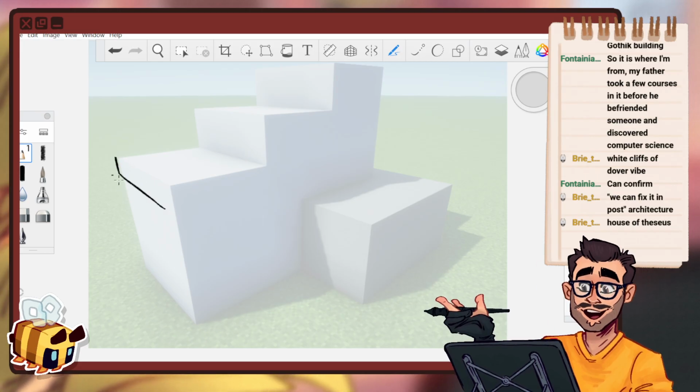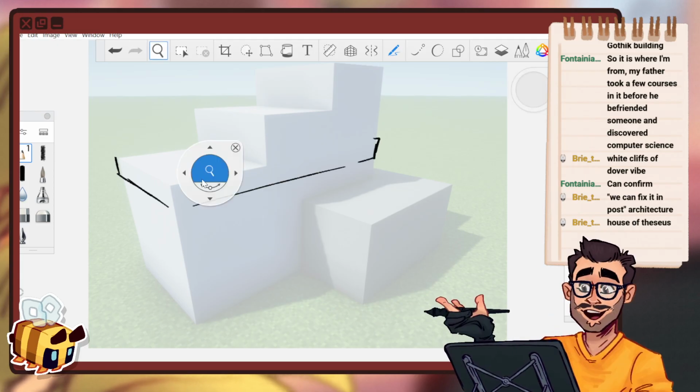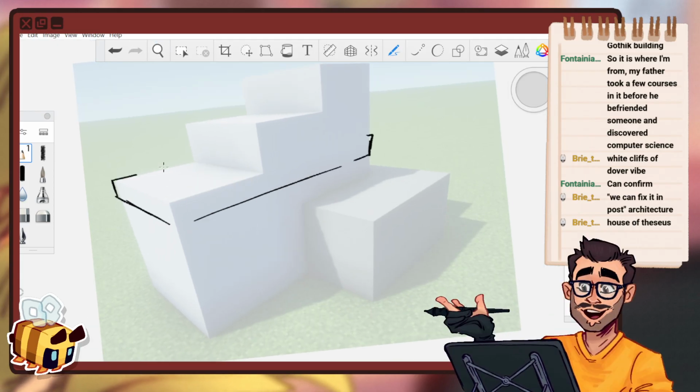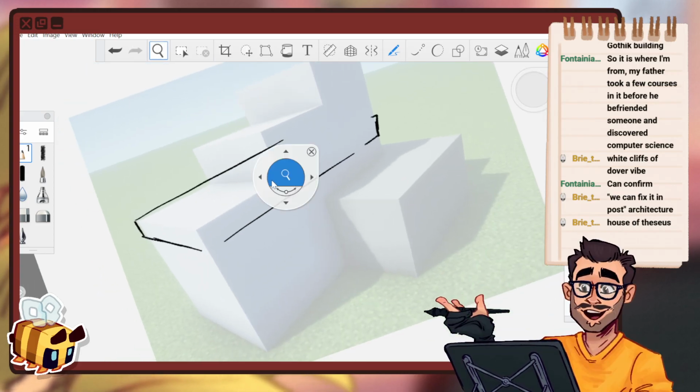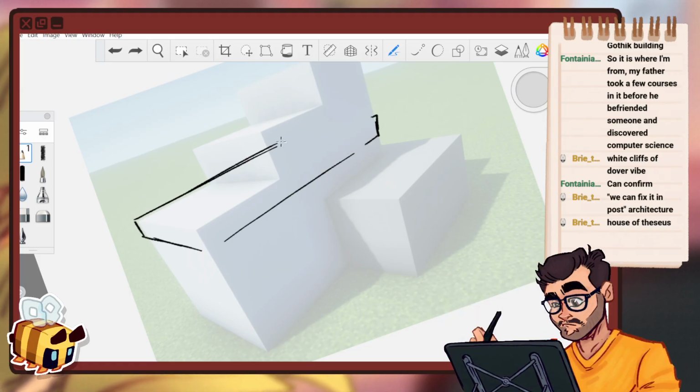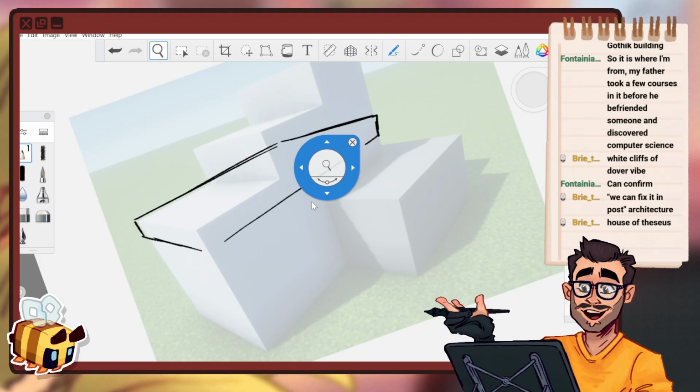So I'm gonna pop this out a little bit to create a little bit of a ridge here next to the roof. Just something like this. Again, following the perspective that we've established with these blocks. That's the really useful, really fun thing about having this to begin with. You have an established perspective, so you just gotta work on top of that. So do something like that.